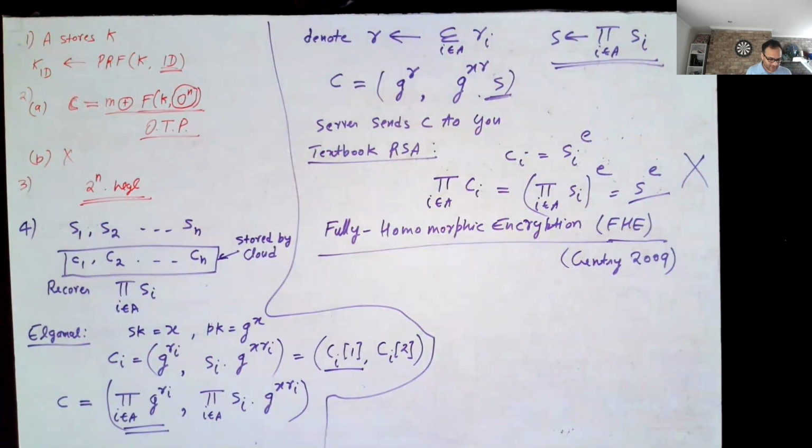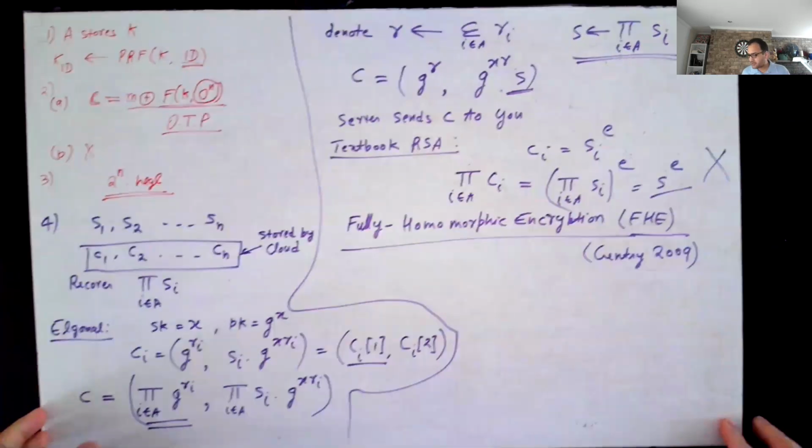So anyway, we will not get to look at fully homomorphic encryption. That's pretty complex. It's based on something which is known as lattice-based cryptography. But even the simplest encryption schemes like ElGamal have at least some homomorphism inbuilt inside them. Okay, so any questions before we move on?